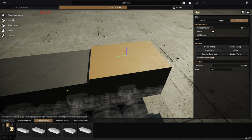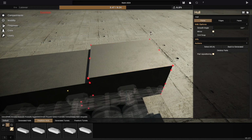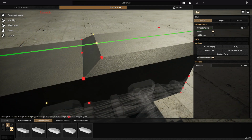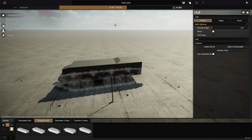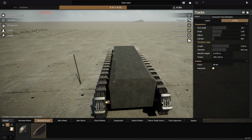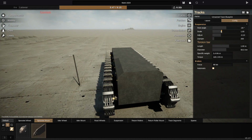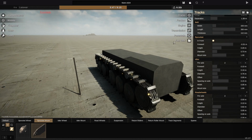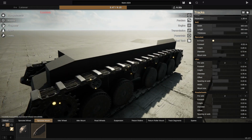I'm then actually going to go ahead and build this backwards, just a little tiny touch, and I will grab the faces back here, extend those upwards, a little bit like so. Go ahead and drag these guys in, just like this, and I guess also backwards a little bit too. Yeah, that doesn't look terrible. I don't think so anyway. Alright, so I want to go to this, and I want to go to separation, and I'm actually going to bring those guys in a little bit, and I think that'll look quite nice.